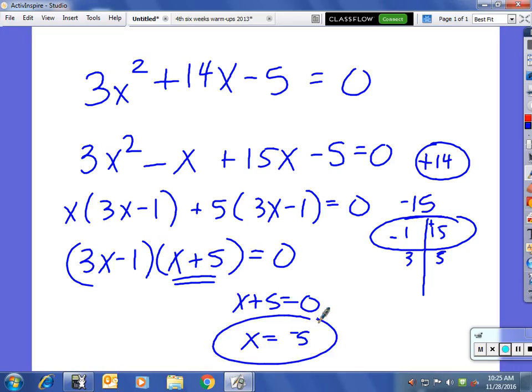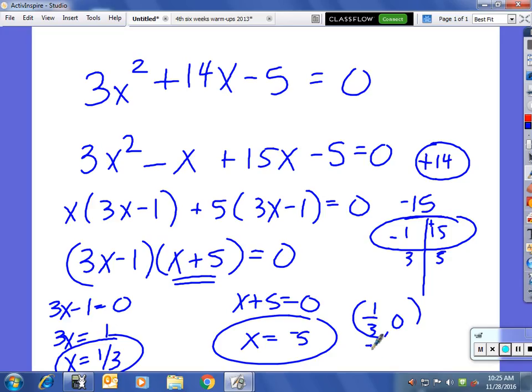So what point do I know is on this graph? Negative 5 comma 0. Now, what about this one? If 3x minus 1 equals 0, then the answer would be 1/3. You move the negative 1 over, you add 1 to both sides and move it over, and then you divide by 3. So the other 0 of this function is 1/3. There are two answers here, 1/3 and negative 5. If I wanted to write them as points, it would be (1/3, 0), (negative 5, 0).